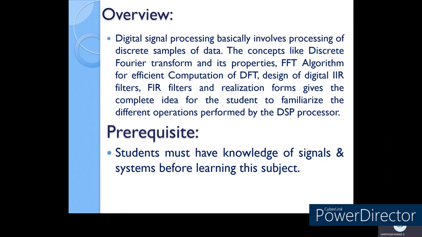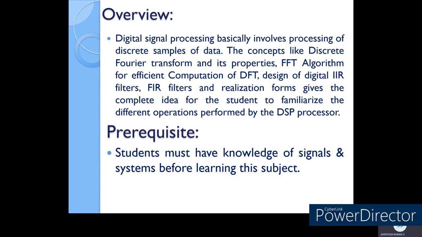In this subject we are going to study the basic operations of the signals, and we are going to consider the discrete Fourier transform. It's a modified version of the Fourier transform called the discrete time Fourier transform, and we are going to call that the discrete Fourier transform. For that, we are going to see different methods of finding the discrete Fourier transform: using the linear transformation, using the matrix method, and using the formula method. We'll see that.